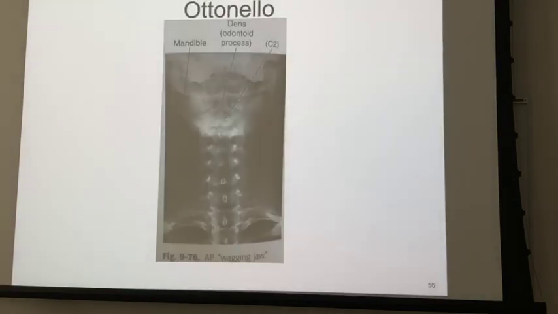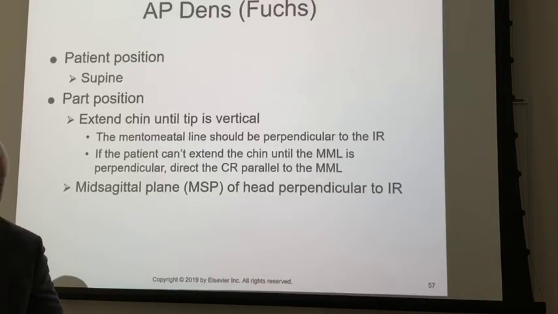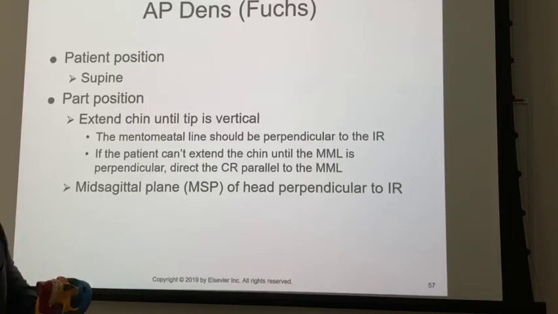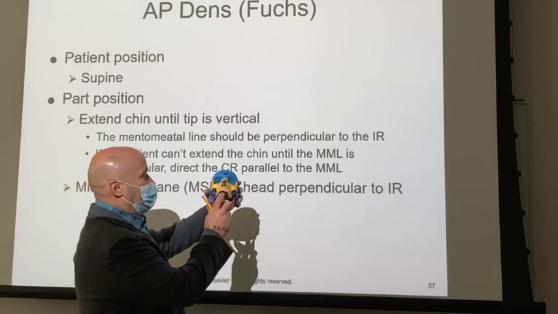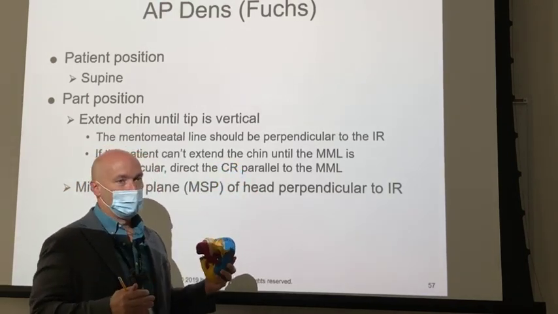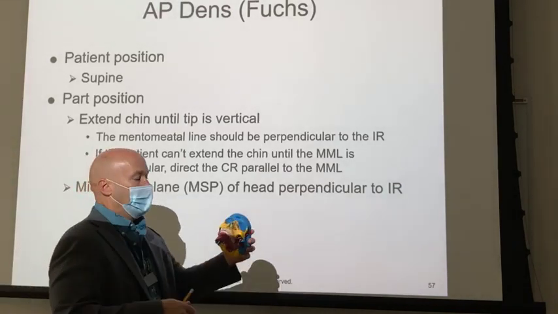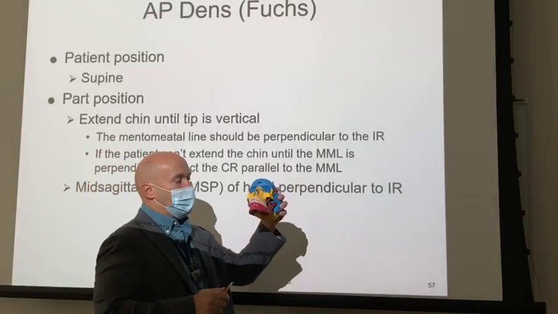But yes, you could have got a good odontoid on that view. But the Fuchs is a view that shows just the tip of the odontoid itself. All right, so the Fuchs, let's say you did a good open mouth odontoid and you got the teeth and the base of the skull perfectly aligned. You're going to have some patients sometimes that have anatomy that you just can't work with. So you got the teeth and the base of the skull perfectly aligned.